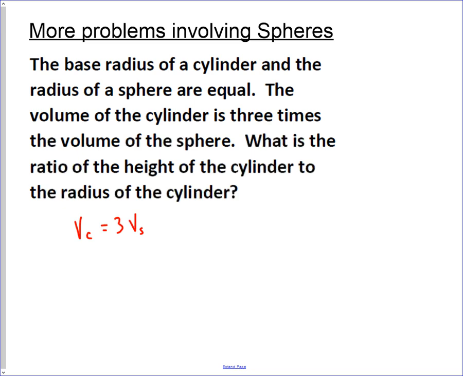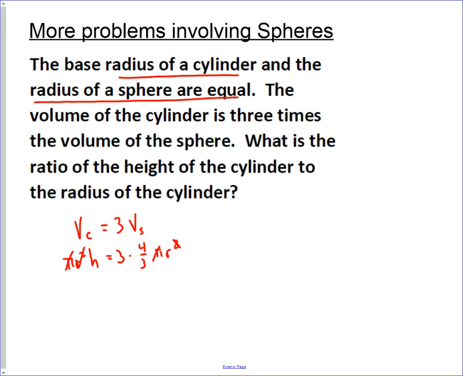Well, the volume of a cylinder is just going to be pi r squared h. And then the volume of the sphere, well, the r's are the same because it says the radius of the sphere and the radius of the cylinder are equal. And the volume of a sphere is simply 4/3 pi radius cubed. Well, what ends up happening is each of these have a pi. You can divide both sides by r squared as well. You're allowed to divide by the variable because r is always positive. It's not 0. So this r cubed becomes just r.